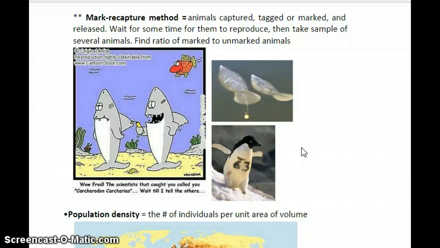So that ratio of marked to unmarked animals can kind of give a sense of how quickly the population is growing, because the unmarked ones, like the manatees here, the mama manatee is marked, but the baby is not. So the unmarked ones are going to be the new individuals. So they can learn how quickly the population is growing, the rate of reproduction, basically how the animals are doing.